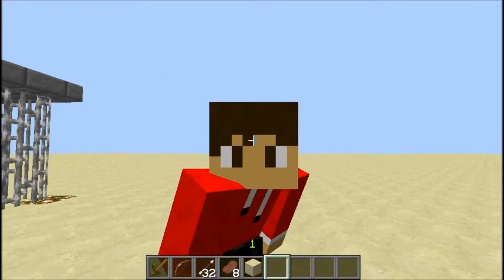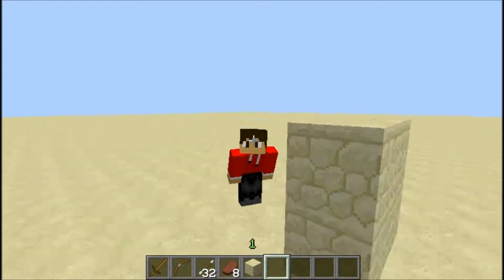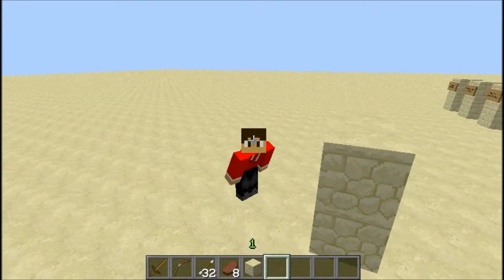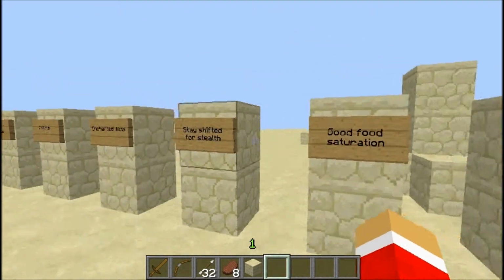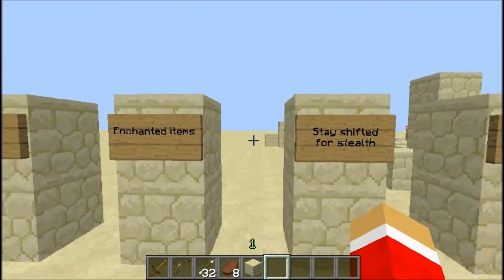So if I was just sitting like this, they would be able to see my name tag through this wall. However, if I was shifting, they would not be able to see me through this wall, and the other person on the other side would just walk right by me because they wouldn't know anyone was there. So yeah, you want to try and use stealth as much as you can. That's really, really good. Always use stealth.